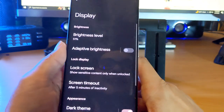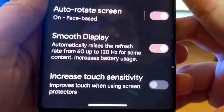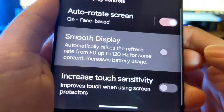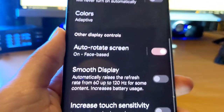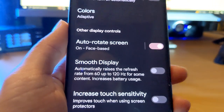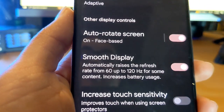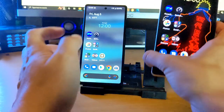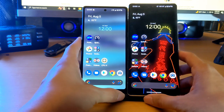But if you guys go to the settings on the Pixel 6 Pro, let me go over here really quick. It just has a thing where it says smooth display. It says automatically raises refresh rate. So if I turn this off, what is my refresh rate? Is it 60? Is it 90? Is it automatically at 120 hertz? Tito, if you watch this video, let me know because it's not really telling you. It just says automatically raises the refresh rate from 60 to 120 hertz depending on the usage. So that really doesn't give me much, it doesn't give you the option to change. So going from there, guys, I do want to do a little app test.